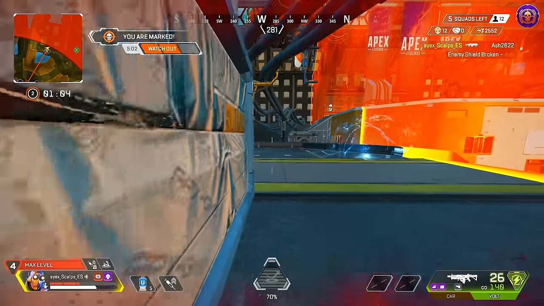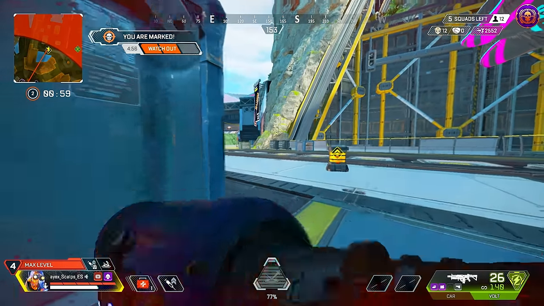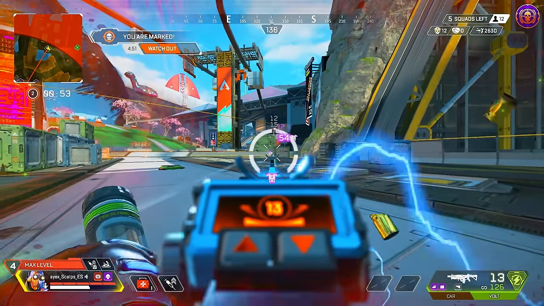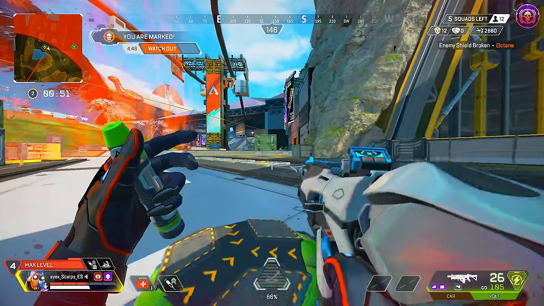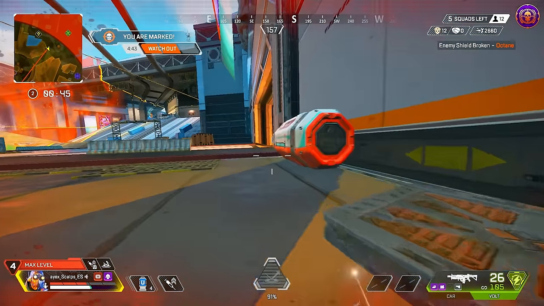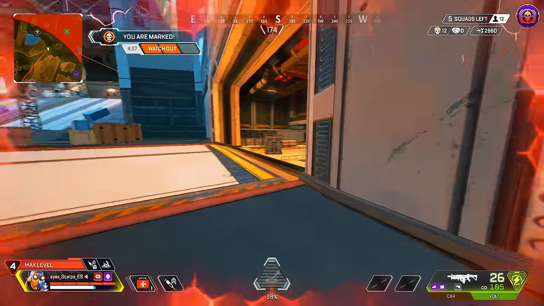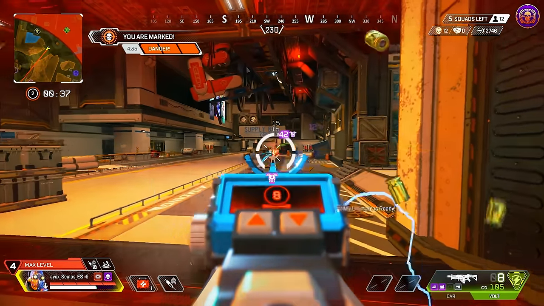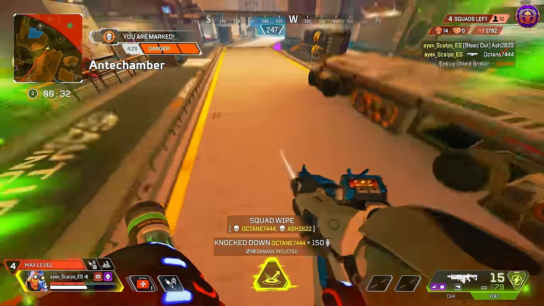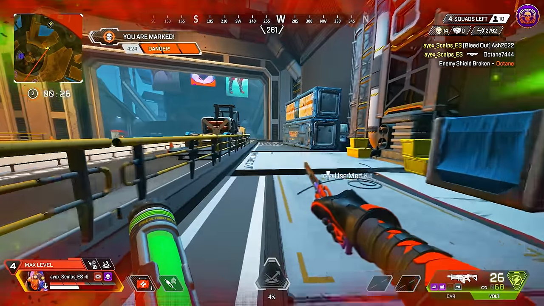How did he hit me with that? This guy's insane. I don't even want to risk it. This is the most demonic lobby I've been in all day. Everyone's a master. There's two prez as the kill leaders, like triple prez badges.